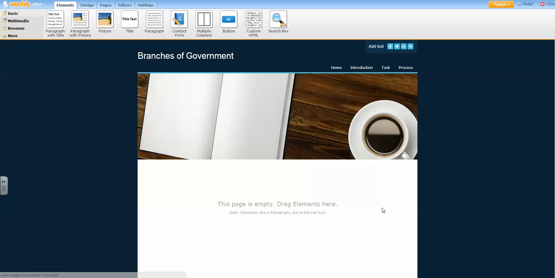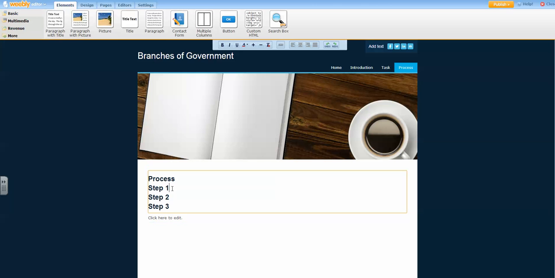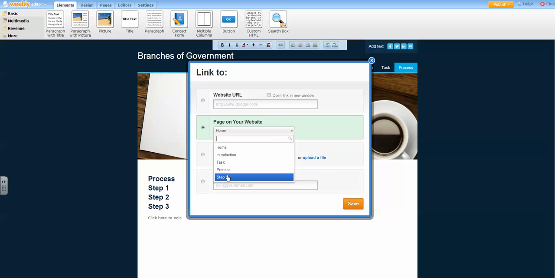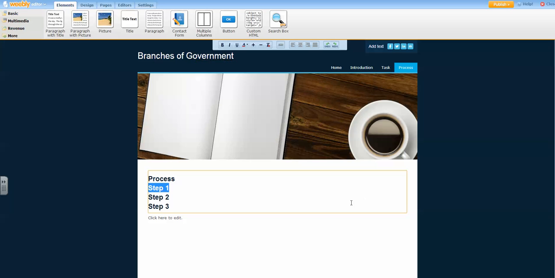But I can go to my process page and I can highlight step 1 and I can go to link and I can say to a page in this file, click my drop down, and I can make it step 1 and I can hit save, and now that is a link to there.